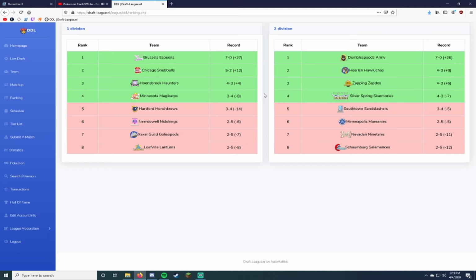So that brings us to where we're at today. This is the top 4 of our playoffs. So, Spood's Army, Hairlin Haluchas, Zapping Zapdos, and Silver Spring Skarmories all qualified for playoffs, all lost their round 1 playoffs match, which means they are out. They tie for, I think, 5th. Which means now we have our top 4. That is all of our Division 1 green players here, and they are going to be playing each other today.